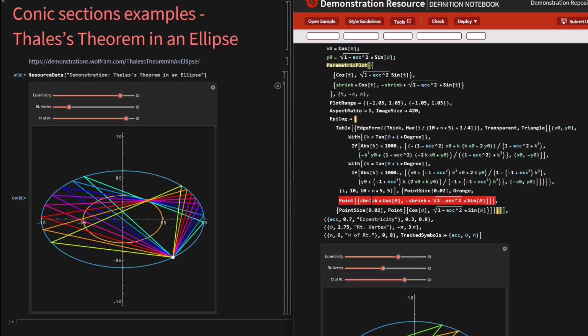It is shrink, the shrinkage factor, times cosine theta and times this part. But it's not enough. We have to put a minus sign here because the inner one travels in the opposite direction from the outer one. Recall that the sine function is an odd function, so the minus sign here actually comes from sine of minus theta. But the cosine function is an even function, so cosine of minus theta equals cosine theta. So there is really no extra minus sign needed for this term.